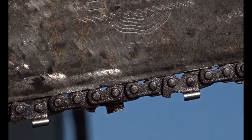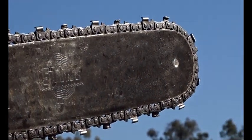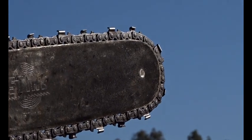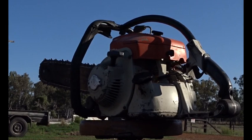When do you reckon you first got a 990? I first started using 990s about 1980, 81, roughly then. I was ripping posts with them, that's when I first started. Were you using a different saw before you bought one? Yep, before we got those we were using 051s.